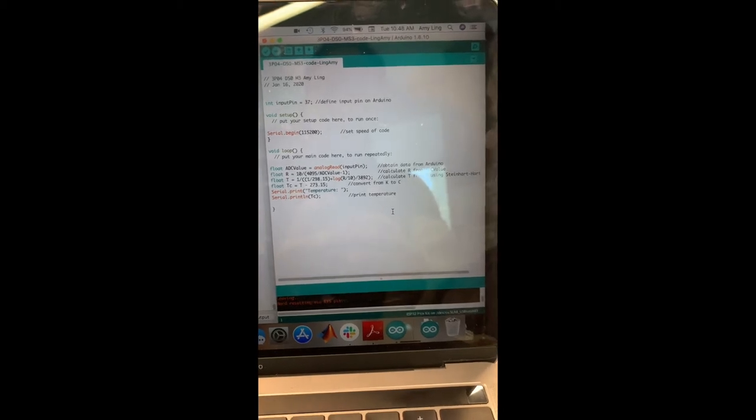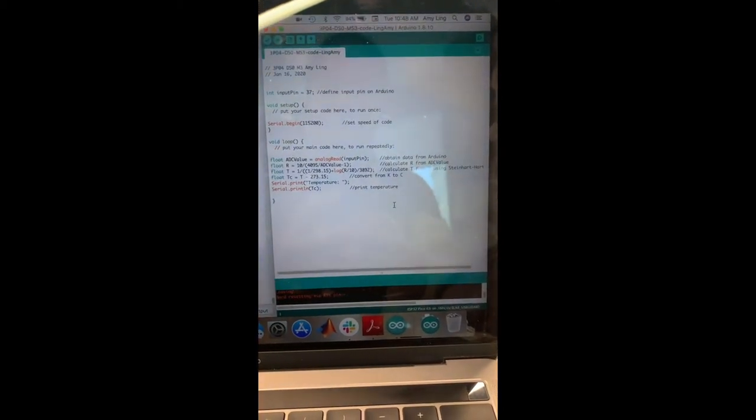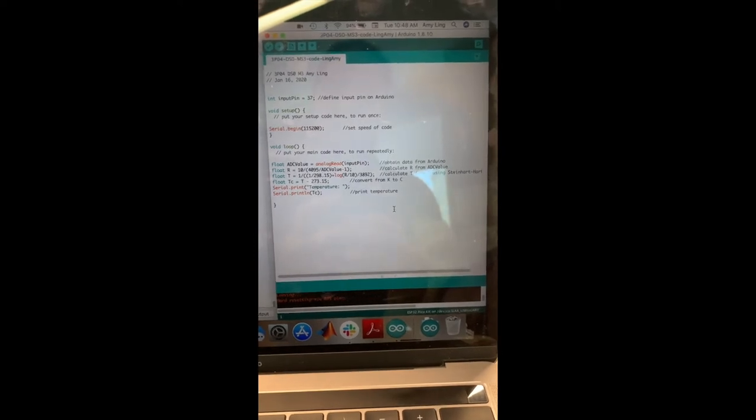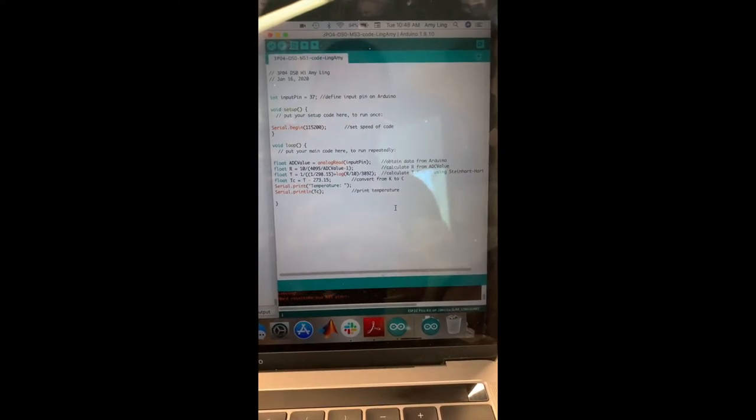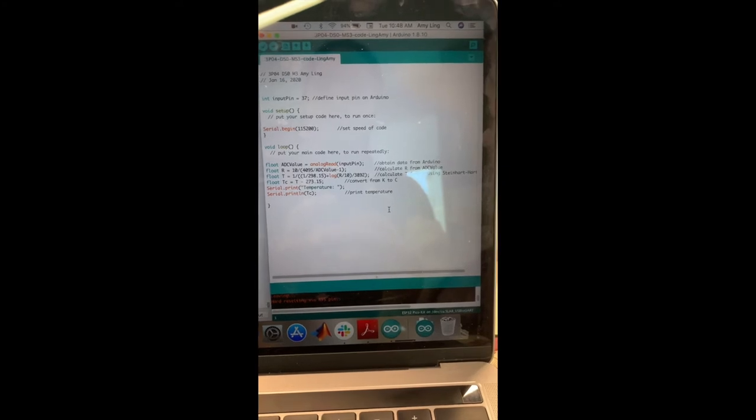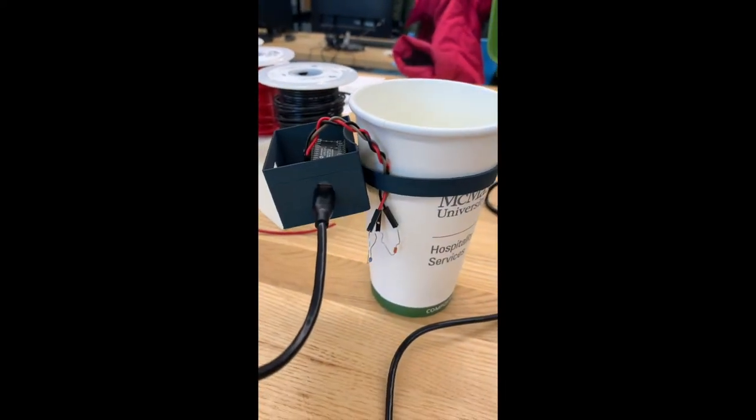The code converts the analog data collected from the thermistor to a digital display of temperatures. As seen in the Arduino code, the ADC values are first converted to a resistance by referencing a resistor in parallel with the thermistor, then converted to a temperature using the Steinhart-Hart equation. These temperatures are displayed here. The sensor is currently attached to a cup of hot water, explaining why the temperature stays around 50 degrees.